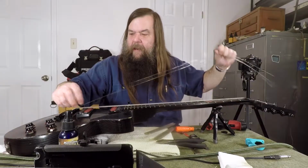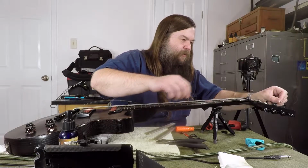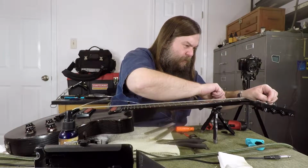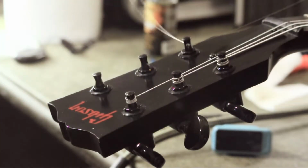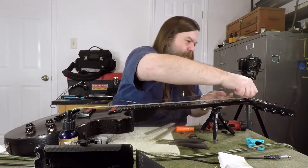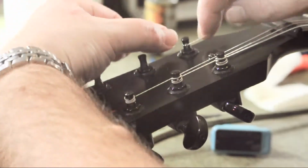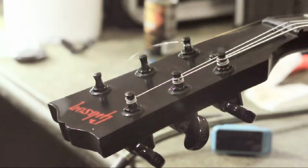Alright, let's go through that knot again. So, you get how much string you need, about 3 fingers past the tuner you're going to. Feed the string into the hole up to the mark that you made. Pull the tag end around, keep it tight to the post underneath the part you're keeping. Push the part you're keeping to the front of the hole, pick up, push down, the knot is tied.